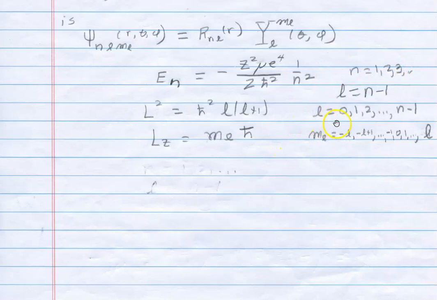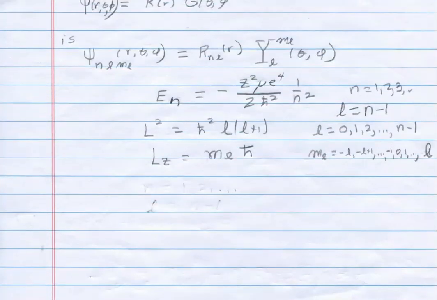And then likewise, once I have a particular L value, maybe 1 here, for instance, then M sub L only goes from minus L up to L in integer steps. So if L were 1, I would only get 3 values here. I'd get minus 1, 0, and 1 for the 3 possible values. Well, that pretty much encapsulates what I'm going to say about the actual solution, and we'll be using that in what follows for some various approximations.